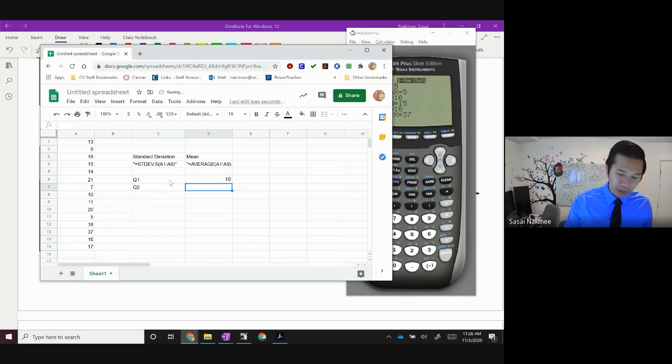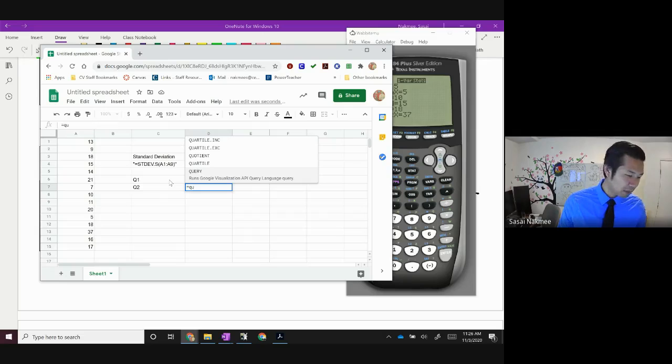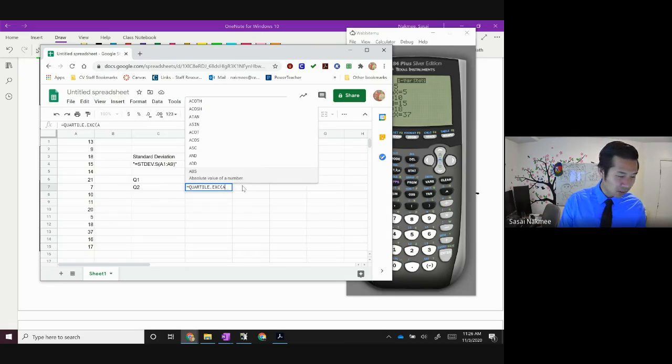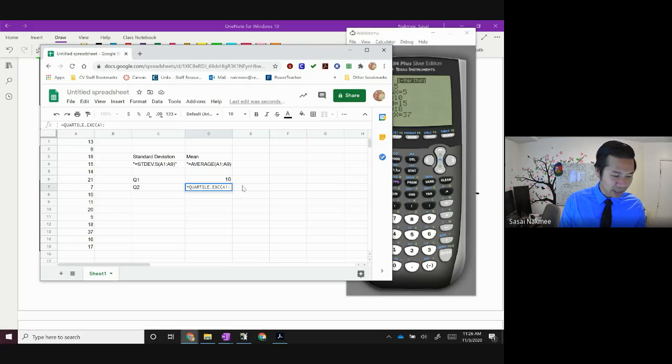Q2 is going to equal, now how did I type out this equation? Again, let's try one more time. It's equals, and then it's going to be quartile, but it's quartile with the EXC. So if you're doing this on Google Sheets, this is a little bit more you have to memorize. I really suggest you just write it down somewhere. And of course, where is quartile at? It's going to be from A1 all the way down to A15, right? But this is the extra part of it. You can't just stop there because it's not enough information.